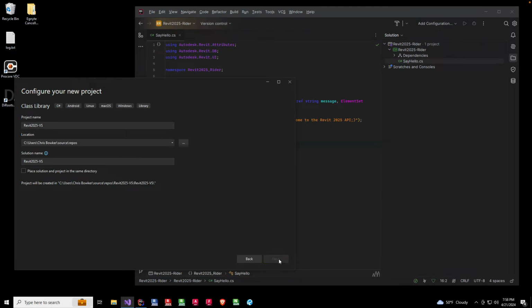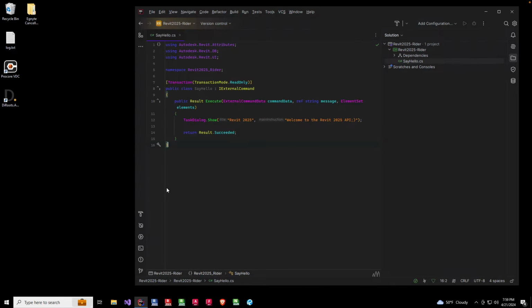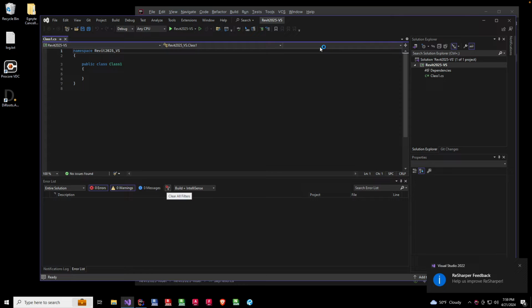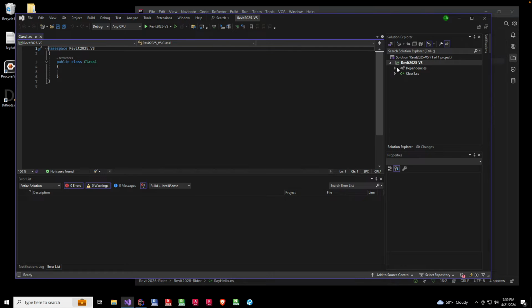And that's pretty much the difference. Oh, and we also have to choose our framework, which will be .NET 8. One thing I will say, when I first got this, I didn't have the .NET 8 SDK installed, so you will have to install that SDK into your Visual Studio. And much like Writer, we're going to have to go in here, but we've got to wait for Visual Studio to boot up because it's a little slow.